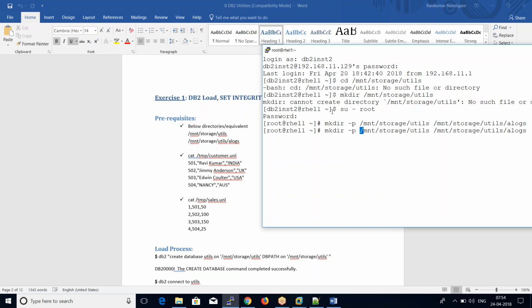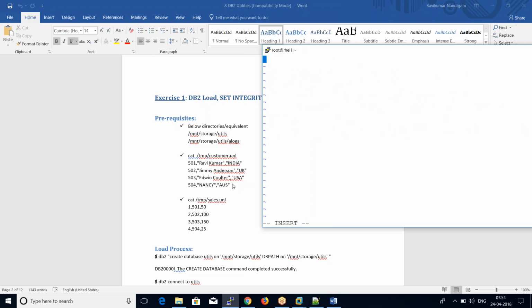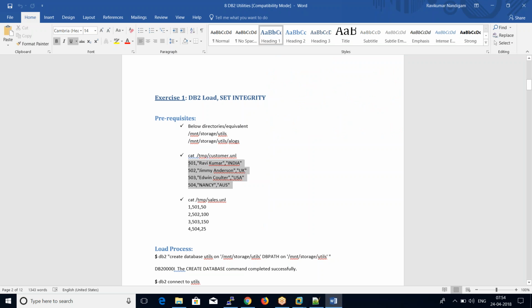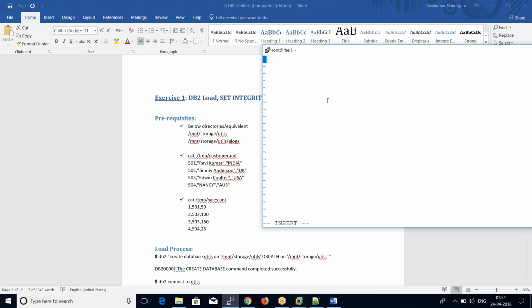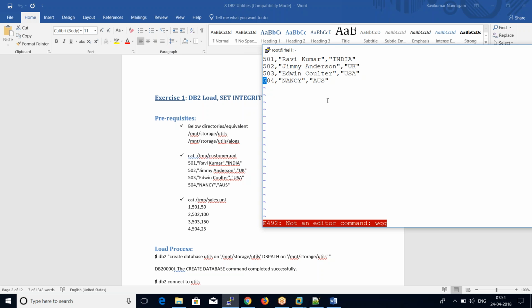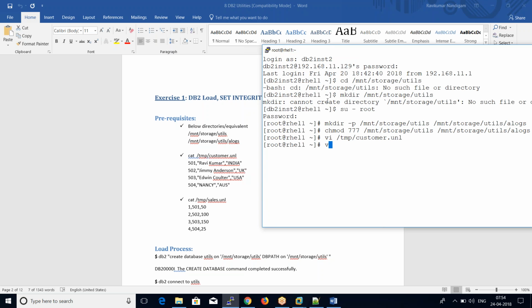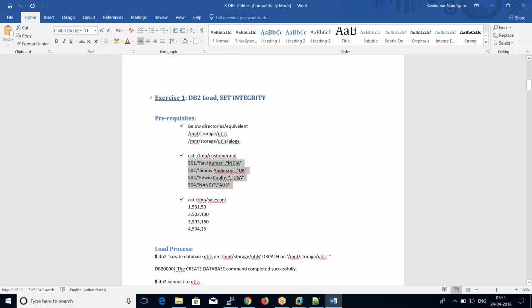Let me change the permissions of these two directories. Now I'm creating two files, customer.unl, and I'm loading these four records there. Similarly, sales.unl, because these are the two tables I'm going to create down the line.